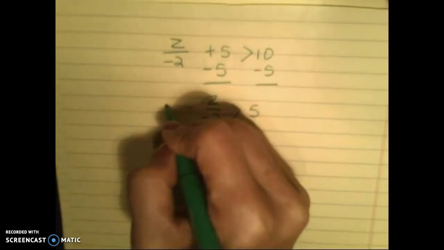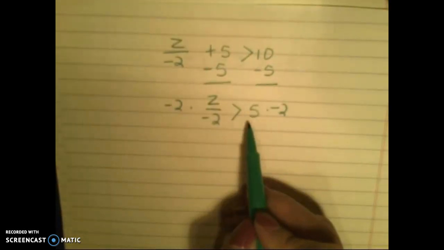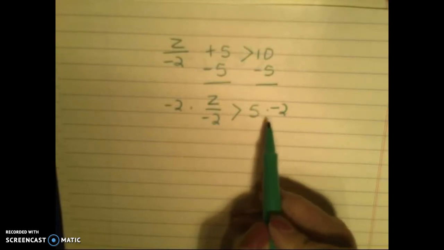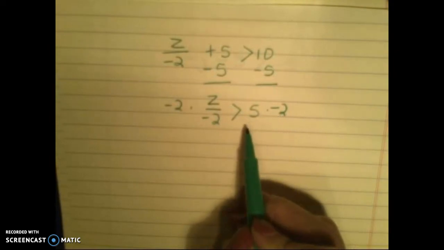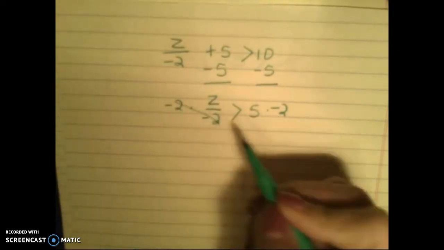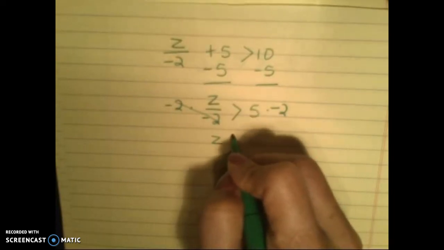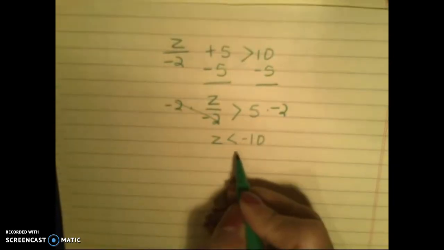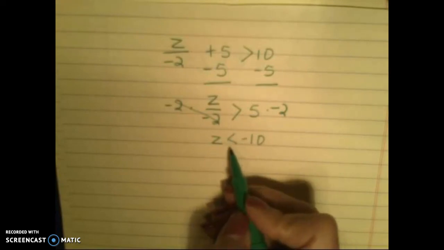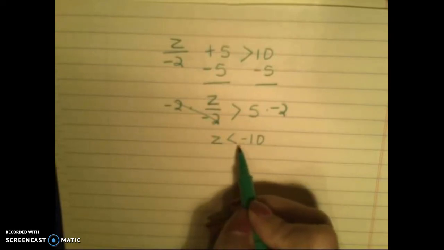So I'm going to multiply both sides by -2. And pay attention that it doesn't matter if this is a positive or negative. It's what you are doing to that positive or negative. If the number that you're multiplying or dividing by is negative, that is the only time that you flip the inequality. So these cancel out. They get to 1. So now you have z. And now that I'm multiplying by a negative number, I'm going to flip the inequality. 5 times -2 is -10. So on the number line, it's going to be an open circle, and on your graph, you're going to point your arrow heading this way, just like the way that the arrow is faced on your inequality itself.